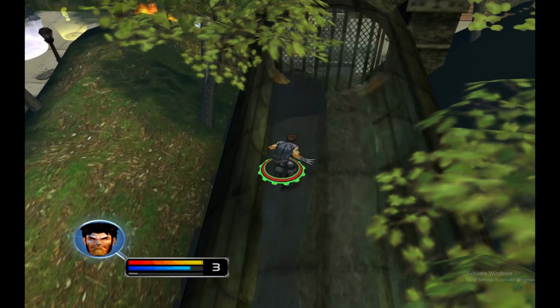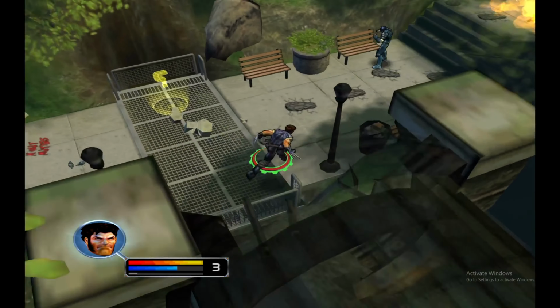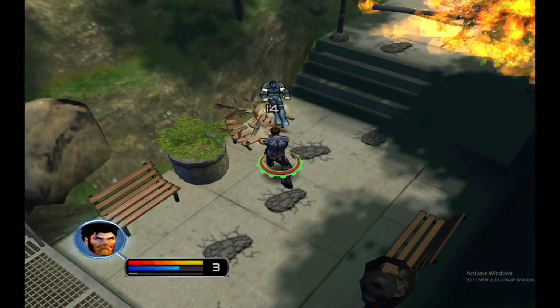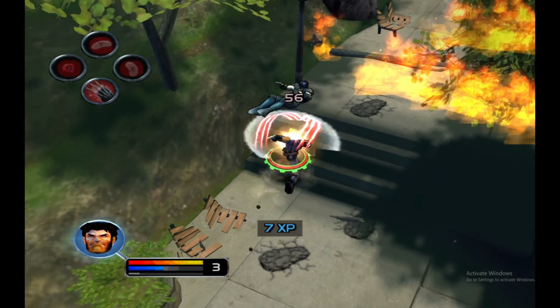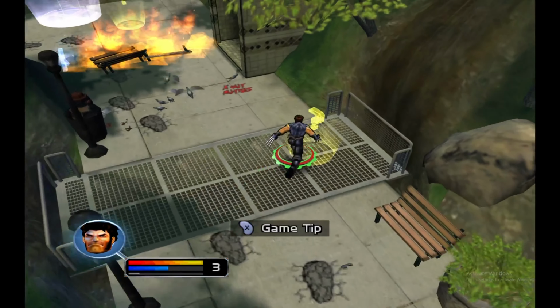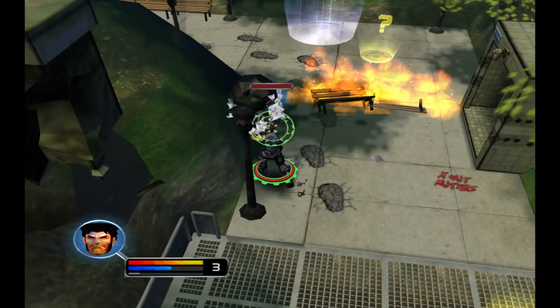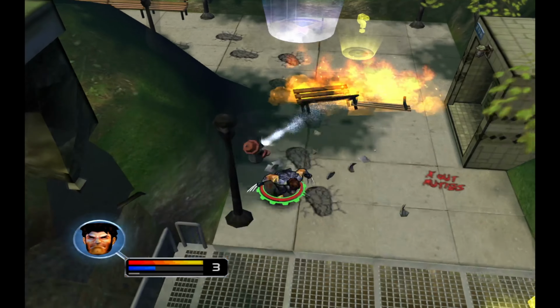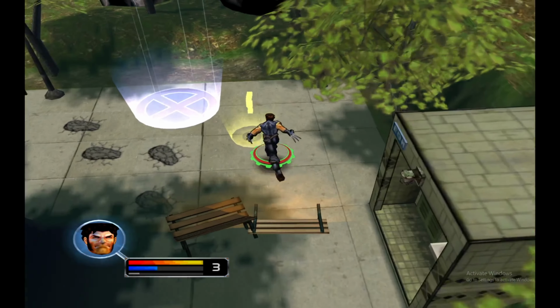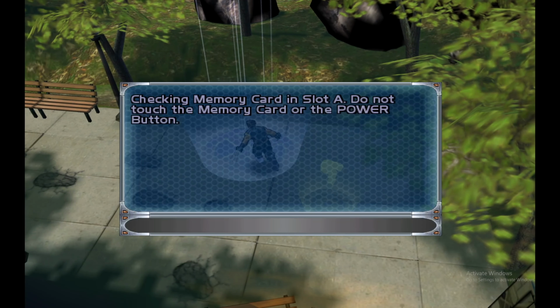Oh, y'all see that X? That's like the little Ultimate Alliance thing where you go through it and that's how you pick who to play as. Just to let y'all know. We can't get to that right now though. I mean, can we save right now actually? Can we save right now? That's probably what we're just doing, is the save. You know what I'm saying?